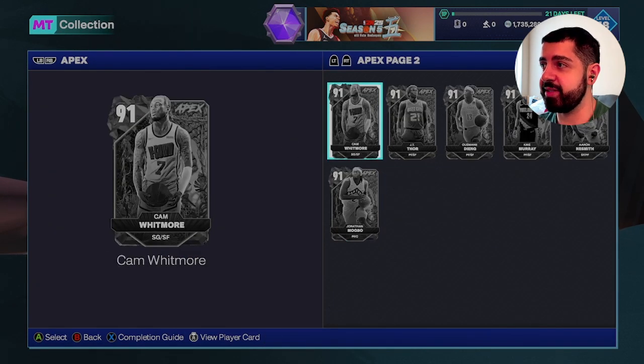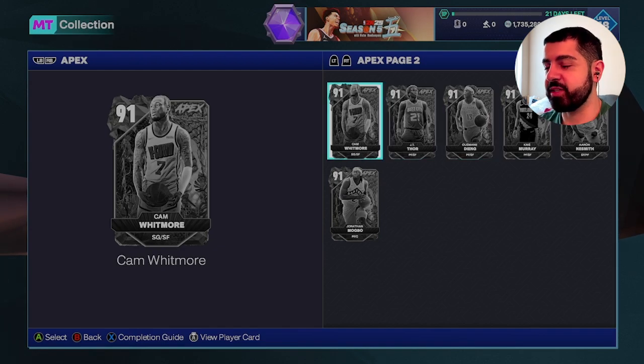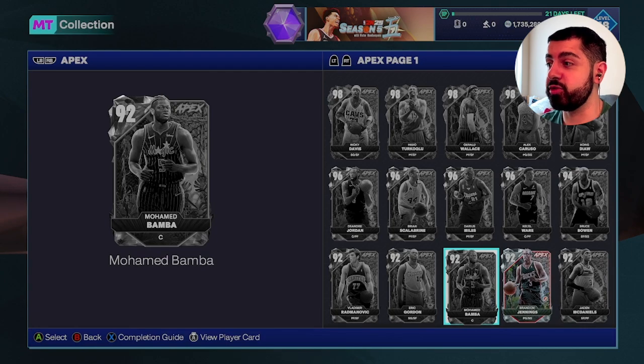There aren't any Amethysts that I'm really excited to add to my lineup. I feel like in terms of the Amethyst, this may be one of the least exciting ones of the 4 drops that we now have in Season 5 on a Friday. But we do have 3 diamonds who I'm very interested in: Bruce Bowen, Mo Bamba, and Jaden McDaniels.